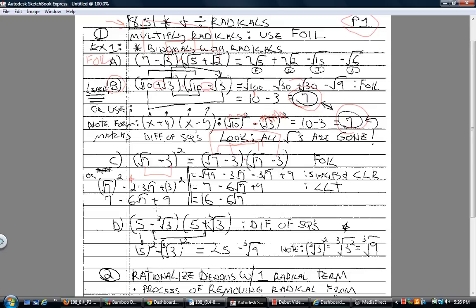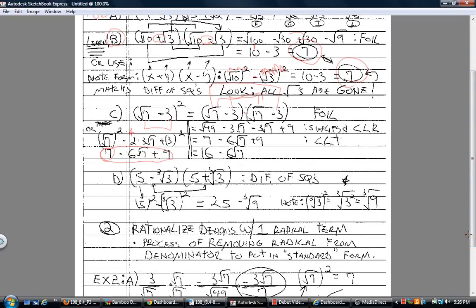So you've got the rules, you've used them, you just have to deal with the square roots. Again, squaring and square root undo each other, you're left with 7. Double, negative 6 times the square root of 7 plus 3 squared is 9. Get the same answer. Okay, so keep that in mind.